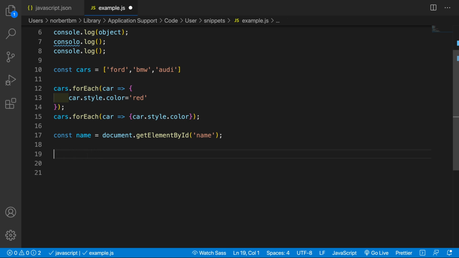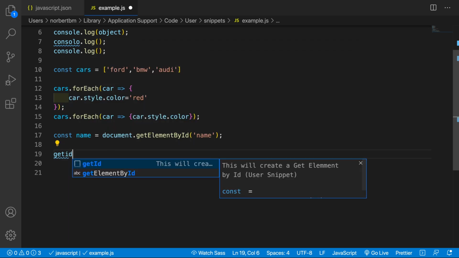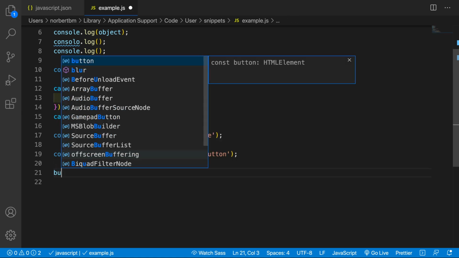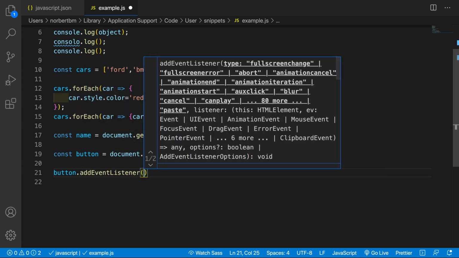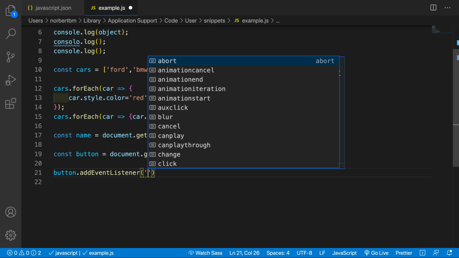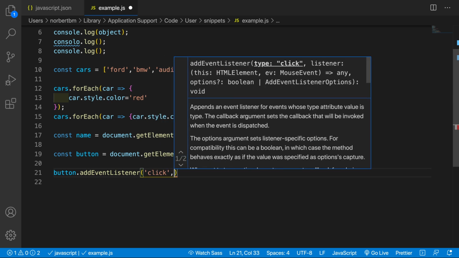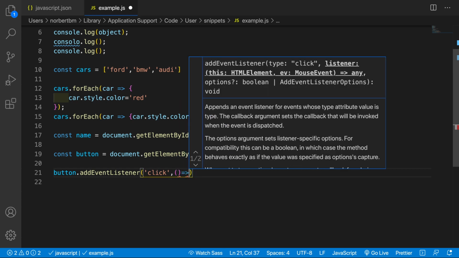So using quick snippets, I will just say get ID, and I will use ID of button. Okay, let's save this, and now I would do something like button dot add event listener, and we'll listen for a click, the common thing for adding an event listener to a button, and when this click happens, we'll use an arrow function, and this function will do something.